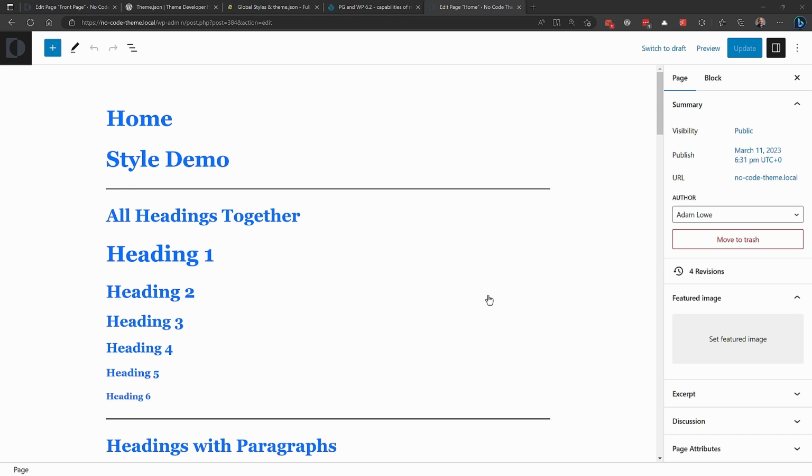This is great if you're fully committed to using the WordPress editor, but if you're creating your own theme or using a page builder, it becomes a real challenge because then you have to manage your styles and your colors in two separate places. Well, Pinegrow has a feature that's going to help you with that. Before I get into the demo, let me just show you a little bit more about Theme.json so you can learn what it is and how it works.